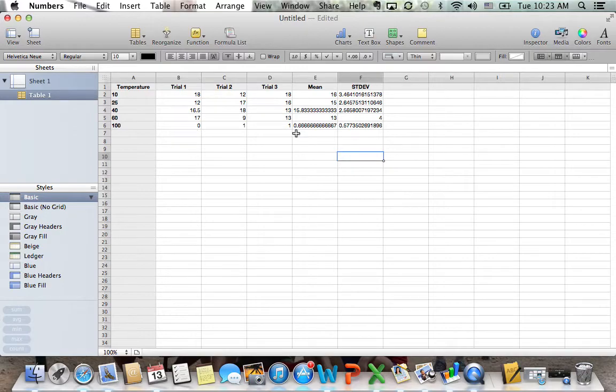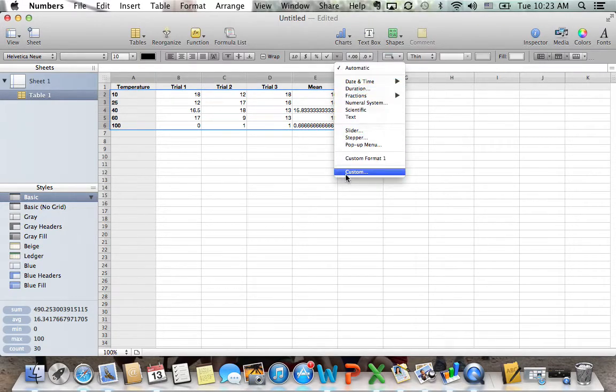Now you notice that my decimal places are all over the board. It's really important that all your decimal places match each other. My smallest one over here is 16.5, so I'm going to use one decimal place. To customize them in Numbers, you'll see this bar at the top. Click the little drop-down menu and go to Custom.